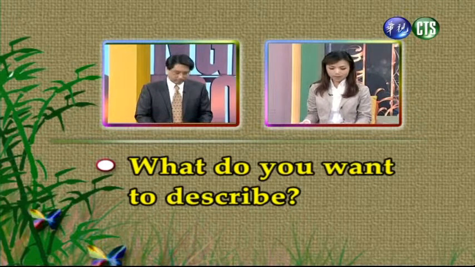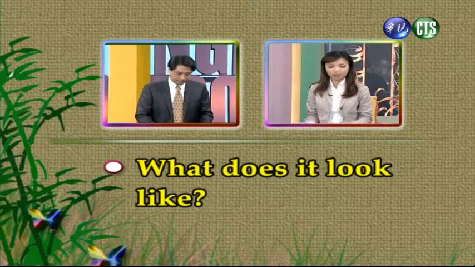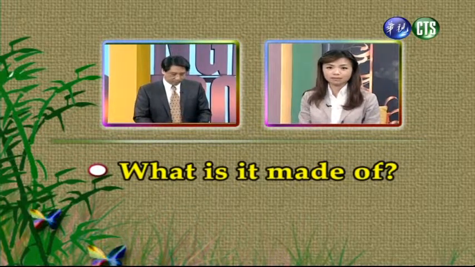When would you use such a subjective description? Usually when you write advertising copy, or when you write a recommendation letter, where a subjective view is needed. Right, so no matter what kind of description you're writing, it can help you to plan out your writing if you answer some of these following questions. No matter what type of description you're writing, the questions we are about to share can help you write the piece clearly. So, what do you want to describe? First, ask yourself what you want to describe. Another question, what does it look like? Another question is what it looks like. What is it made of? What is its material? What does it do?